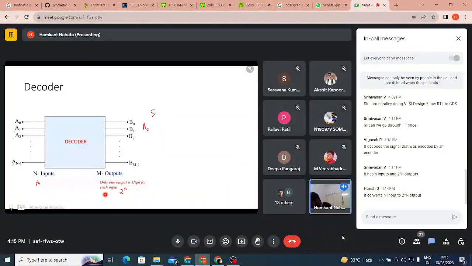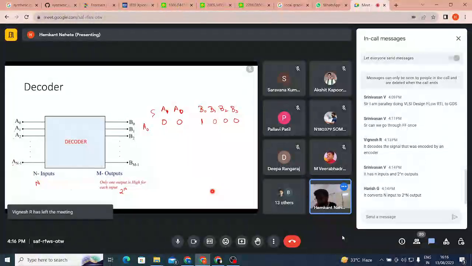For example, if I have just a1, a naught as my inputs, we have 2 inputs and we will have 4 outputs: b naught, b1, b2, b3. If the input is 0 0, then the first bit should be high, and all the rest of the bits would be 0. So it's like selecting one of the outputs, right?